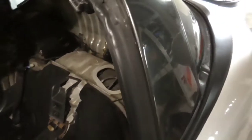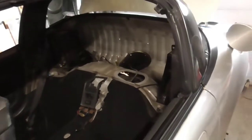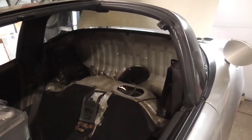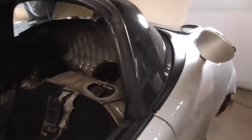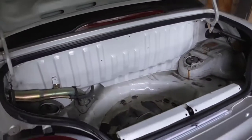We'll be able to put a little plate right there and just hide all that. Some black carpeting, and it would totally disappear, plus with the headrests in place and everything. If you look at how the car was stock, in the photos from the video before, you can see there was a lot of plastic covering in there anyway. So it's really not going to look all that different. It's going to look pretty much stock.